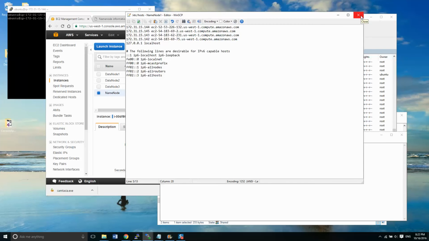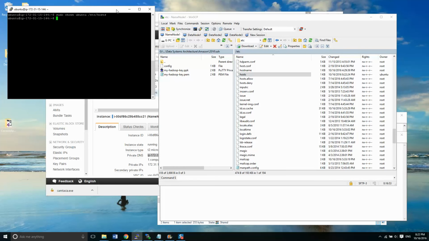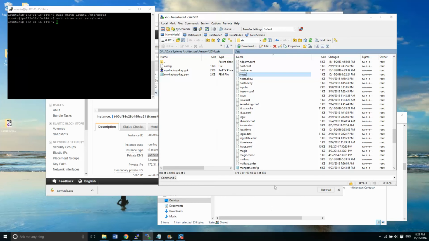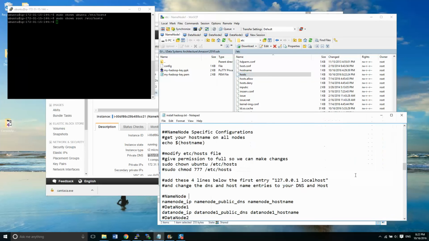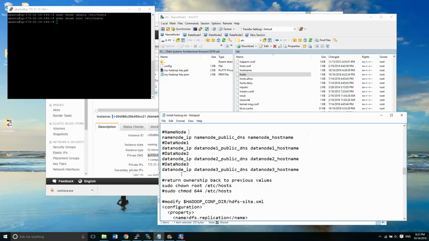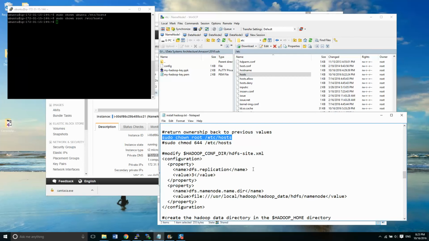Remember, we'd have no permission problems here. Now what we have to do is switch our permissions back. I have a couple of commands that were saved from before. I'm going to run that one, just to confirm that it's changed back to root. Okay, I'm going to save this and get out of there, and let's get into our instructions here. So we've gone through all of this. We've taken care of our host file. We've returned our ownership back.